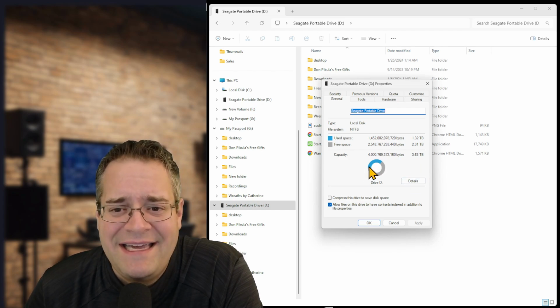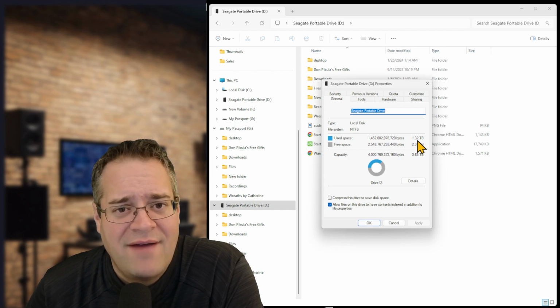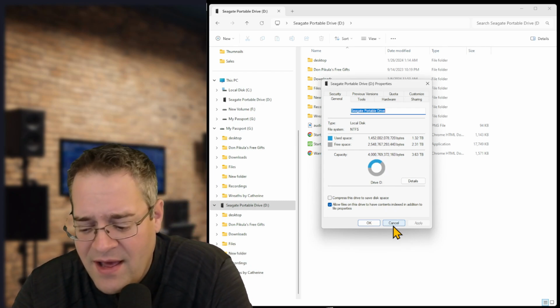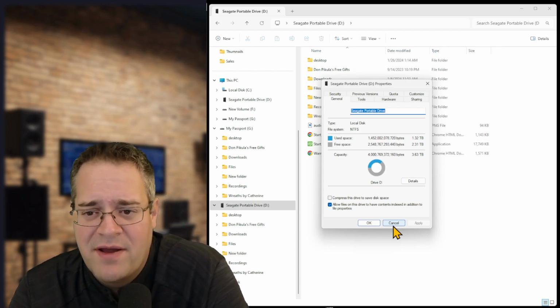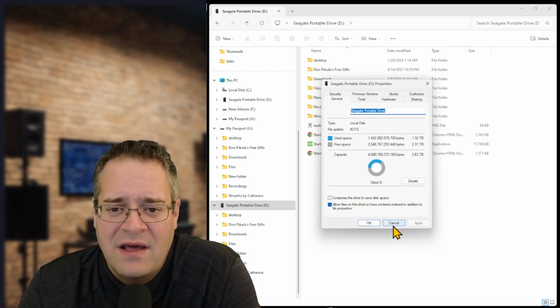So you can see if I was going to back this up, I need at least a 2 terabyte drive. The reason I get the same size is that I want a little room for growth. I'm adding to this constantly. I started with a 1 terabyte external drive, and then I got 2, and then I got 4. They have come down significantly in price. These used to be hundreds upon hundreds of dollars for this kind of storage. Now it's very, very little.